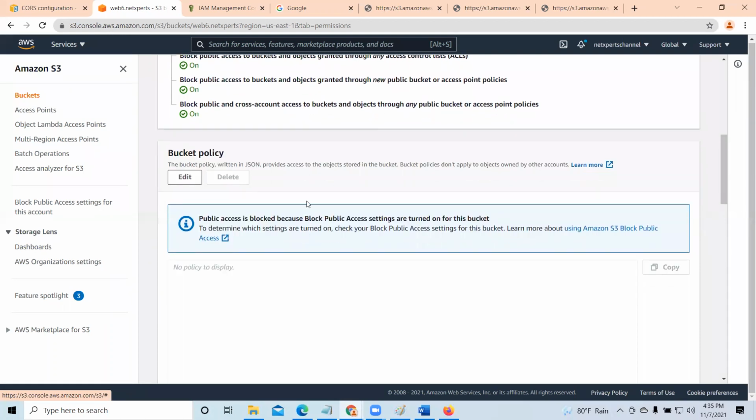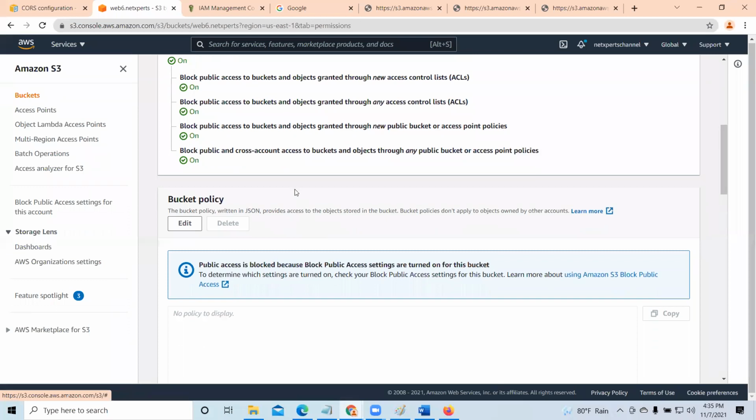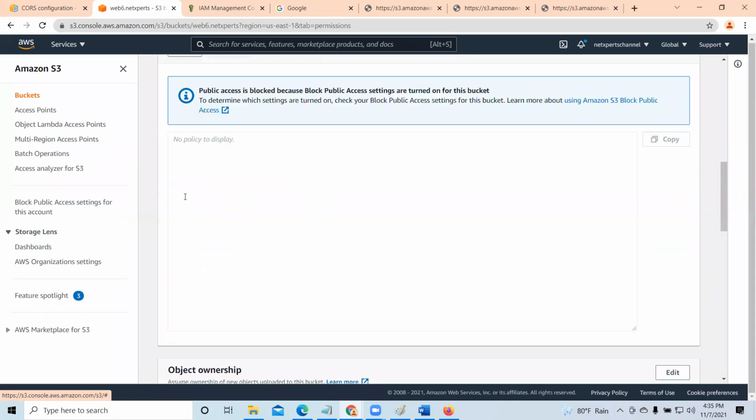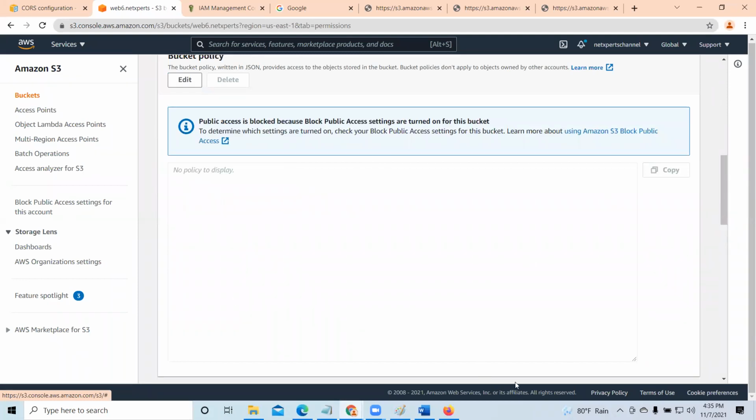Now see, we are going to edit the policy. By default, there are no policies applied here. This also, guys, is a bit tricky part. Carefully watch. Public access is blocked because block public access settings are turned on for this bucket.